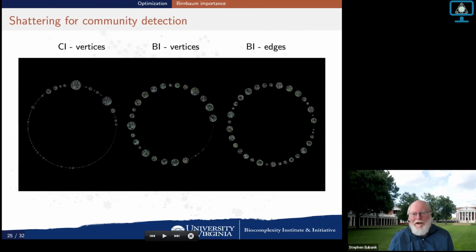If you can shatter the graph, you can also detect communities in it. So I use the same approach to detect communities and things. This is the set of communities that you would get under collective influence. The reason it looks like this is because the heuristic is basically pulling out individual vertices or pairs of vertices, something like that, to shatter the graph. Whereas the Birnbaum importance is not looking at individual vertices. It's trying to find sets of vertices that you can pull out to make sure that they don't form a connected component with more than 200 vertices in them. And if you allow yourself to get rid of individual edges instead of vertices, you can get an even more balanced network out.